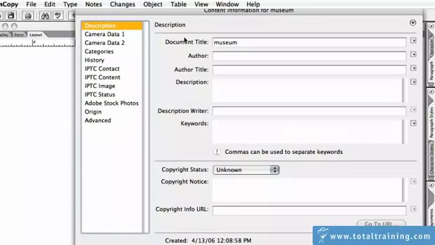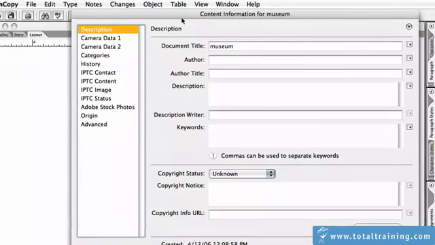This opens up the Content Information dialog box for this story. You can see several categories here on the left. The only one we're going to edit now is the description field, and we're using XMP-based metadata. Now, what in the world exactly is metadata? Essentially, it's a labeling technology. It allows you to put your name and some description into this story, so no matter where the story goes, everybody knows where it came from and information about the file.